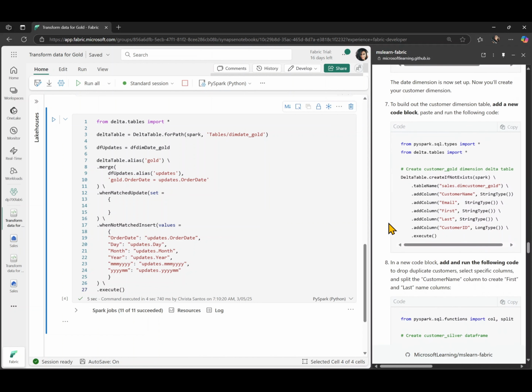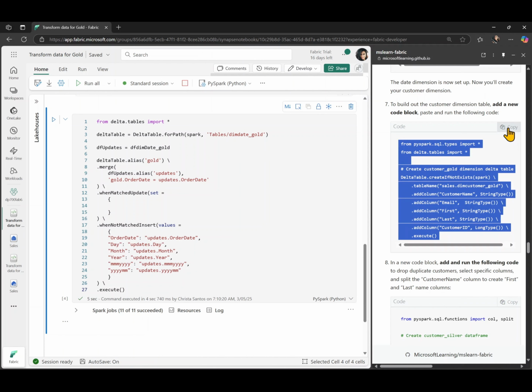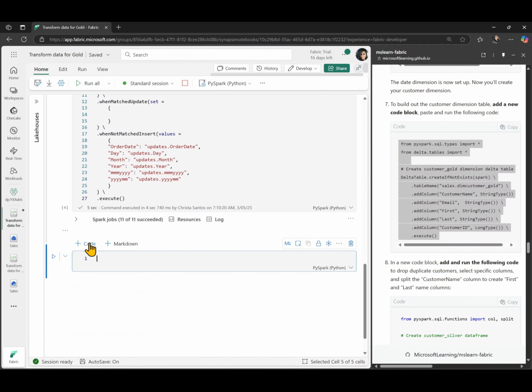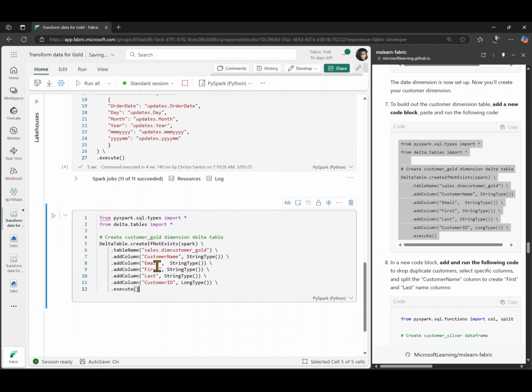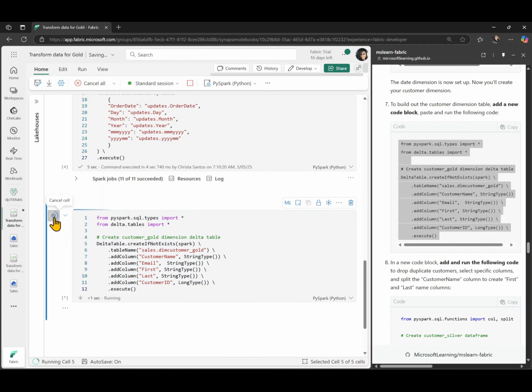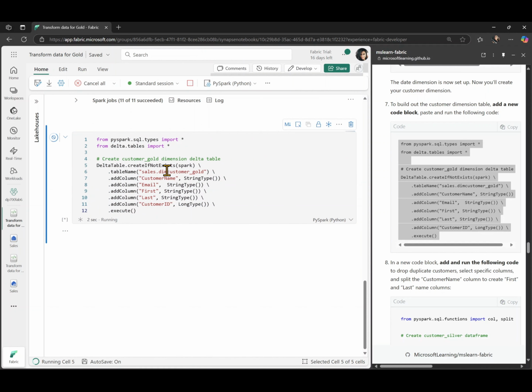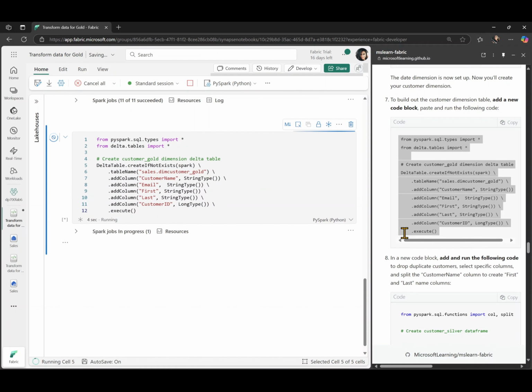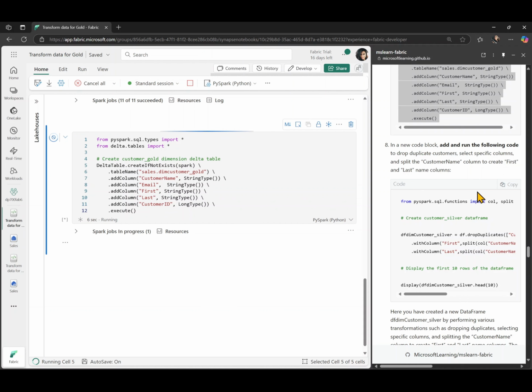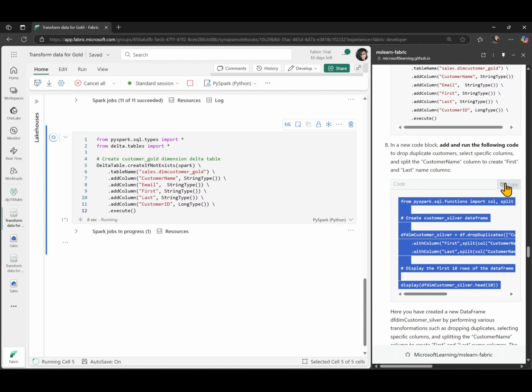Let's move on to the next dimension table, which is the customer dimension table. So again, first create an empty delta table called dim customer gold. And in the next code cell, we'll finally add some data to it.